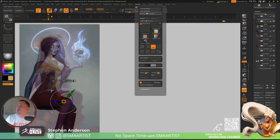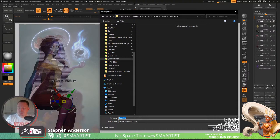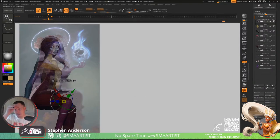Oh, here's something I need to do as well. Let's save spotlight. Let's just call this DTIYS SMAARTIST 21_spotlight. That way, it follows the same naming convention as our file as well. So, it's kind of nice.